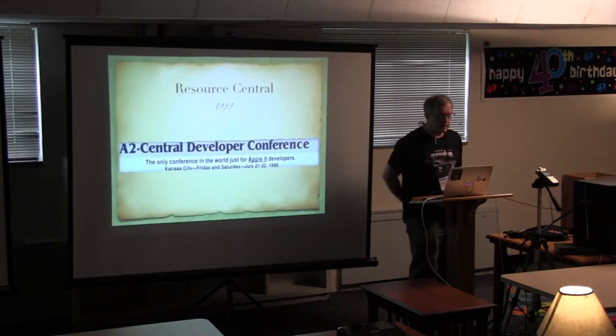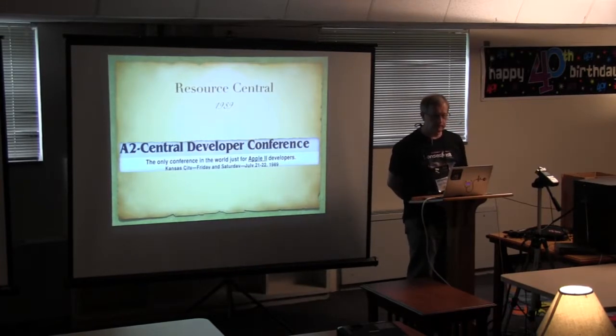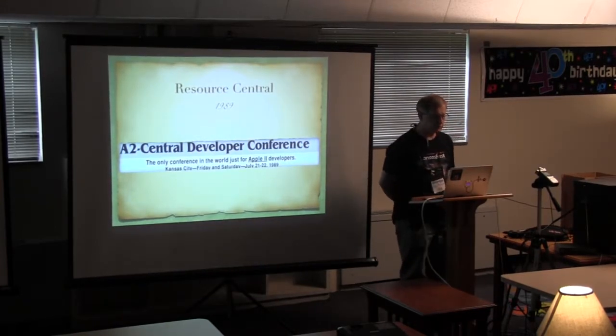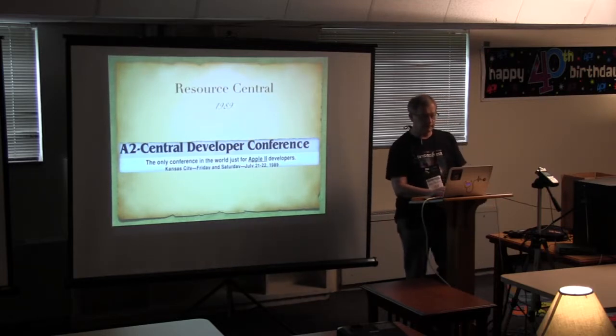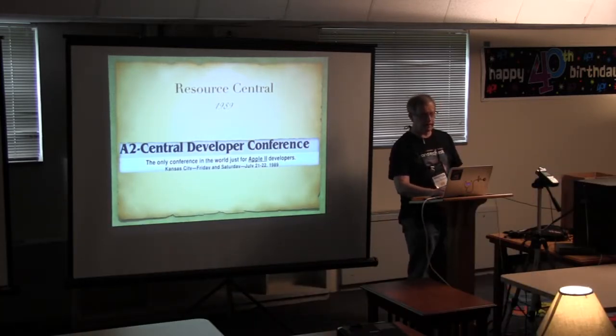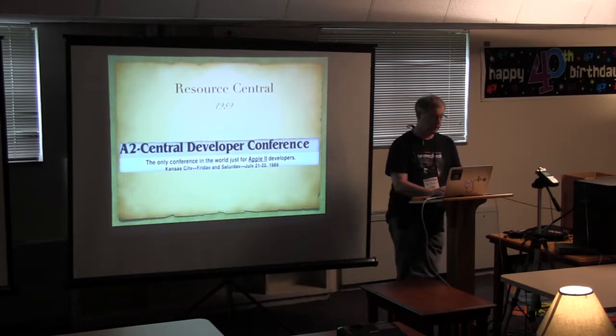Weisar helped spearhead an Apple II-focused developers conference held for the first time in July 1989, just a month before the ROM 3 IIgs was released. Its popularity resulted in becoming an annual summer event in Kansas City, the home of Resource Central, the company that Weisar formed to manage his stable of Apple II and 2GS publications. Attendees gave the event the unofficial name KansasFest.